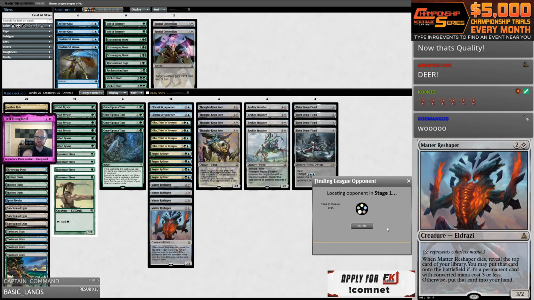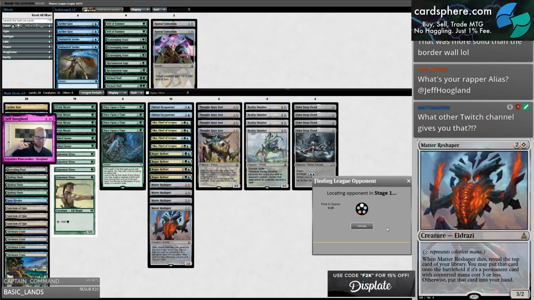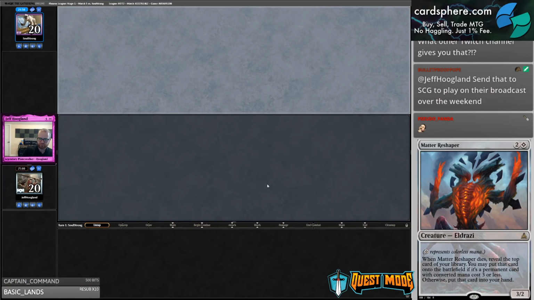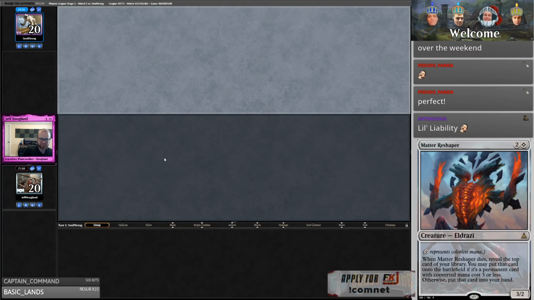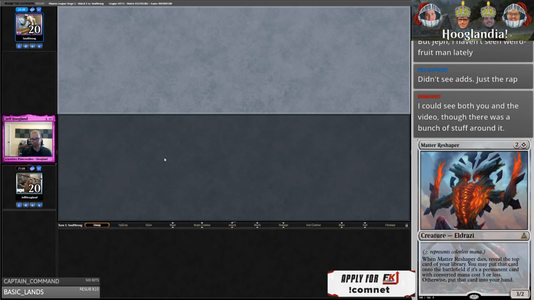To anybody who's, you'll have to use shillings to tell me, I guess, but for non-subs who saw that advert, if you were on a desktop computer, did my rapper alias work? Did the picture-in-picture work? They're supposed to be rolling out picture-in-picture for Twitch ads on the desktop. I haven't seen the weird fruity man lately. Yeah, my own normal ad breaks. Didn't see ads, just the rap. Well, you probably have an ad blocker on your computer then.